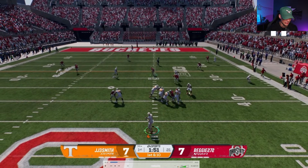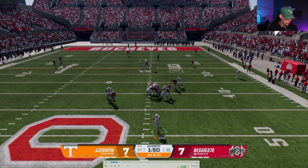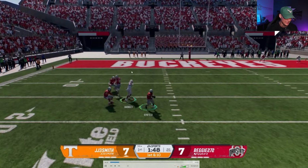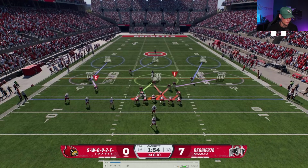We have our blitz coming in. He blocked an extra guy, so he does actually pick it up. As the user, I'm playing in the middle of the field. I'm looking to see if anything comes free. I have 2 crossers. I was just trying to play them both, force him to hold that ball, and then he's going to try to throw it up over the top. I get there with my user. There's 4 of us at the catch point, and Winfield is off to the races.